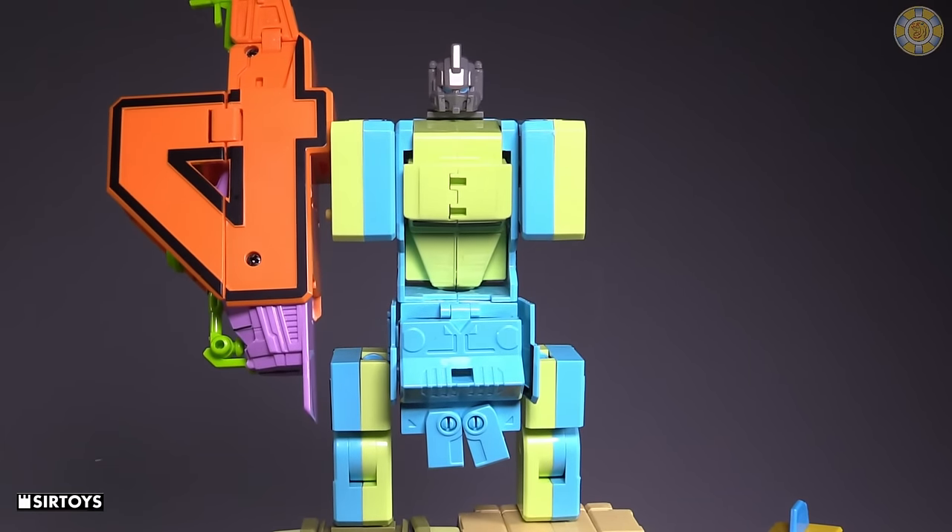Here we have the final combined form for these sets of numbers. It's very similar to the other one but it's just as cool. I really like this — the whole green Optimus Prime head works really really well. Both sets are roughly the same size. We've got a very Bruticus-like set and a very Optimus Prime-like set. Yes, all of the limbs are interchangeable — they use the exact same connector — so all the limbs from one combiner can go on the other and vice versa. Definitely worth picking up if you like to swap combiners.